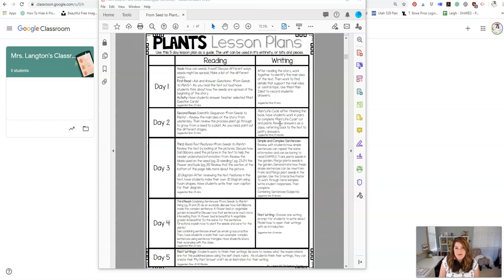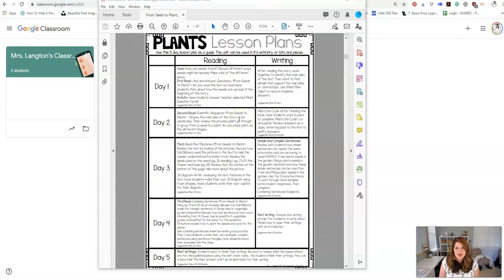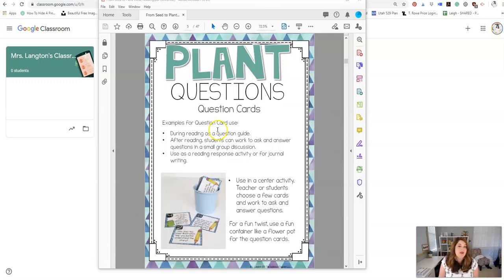Now, obviously, every unit comes with lesson plans. It also comes with links to different information. You're not going to want to share the lesson plans with your students. These are for you to help guide you through how to use this unit in a meaningful and engaging way with your students. So this actually makes planning out for your digital classroom super easy, because you can read through and decide, hey, what do I want to do today? What do I want my students to do in writing? What do I want them to do in reading? And I can just quickly grab slides that I want them to work on, type up a quick lesson, and push it out to them.